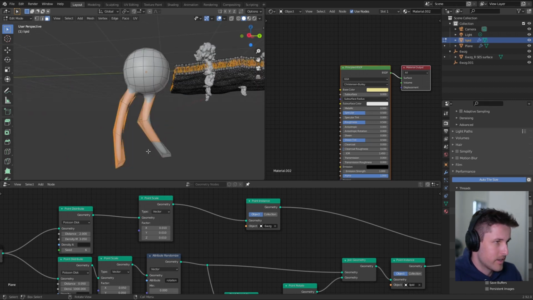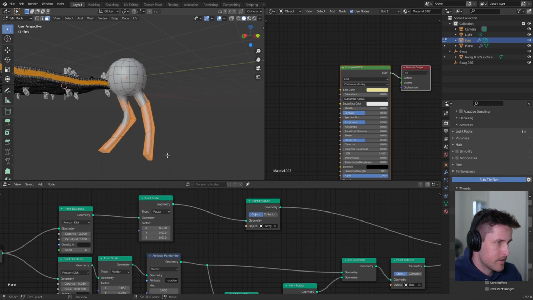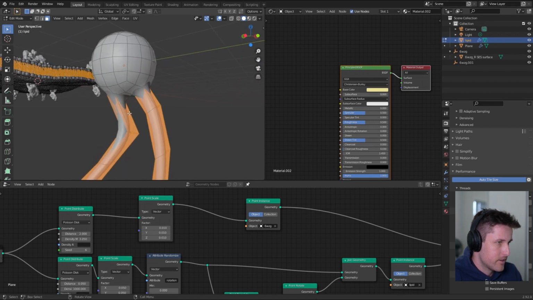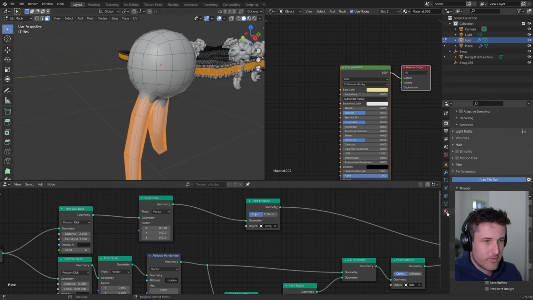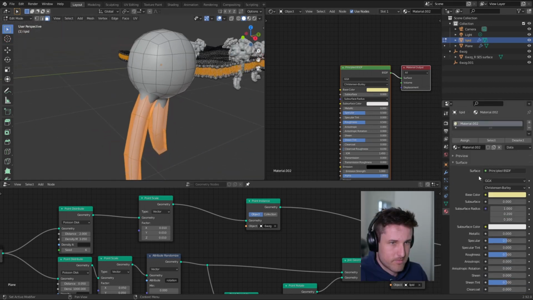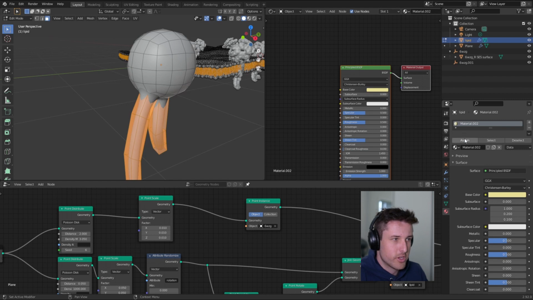So if we select everything on that, everything on that, so we've got all the faces selected of our legs. And if we go over to our shader little tab here, so this little circle, what you can do is you can assign shaders to different parts of the lipids. So with this selected, you can say assign.